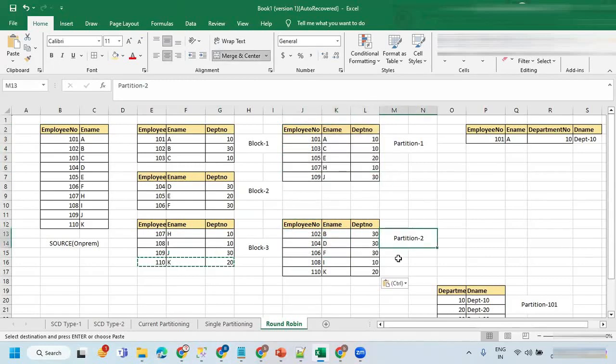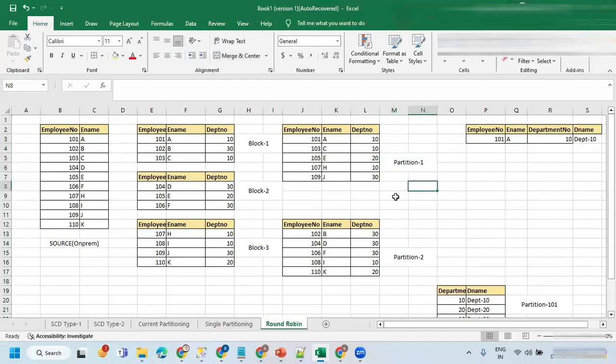So two partitions are there. Right? This is partition 1 and partition 2. So two partitions are there here. So it's not following same order. The order of the data is not same because number of partitions are different. And this is a round robin partition, how exactly it is going to do it.